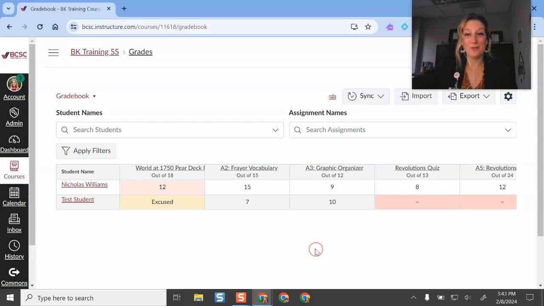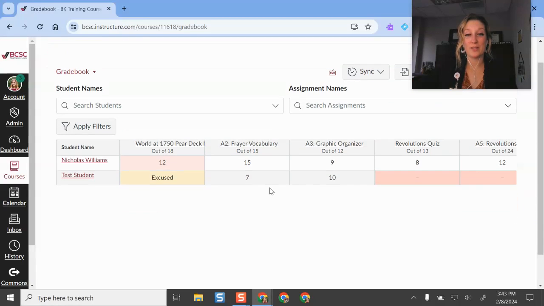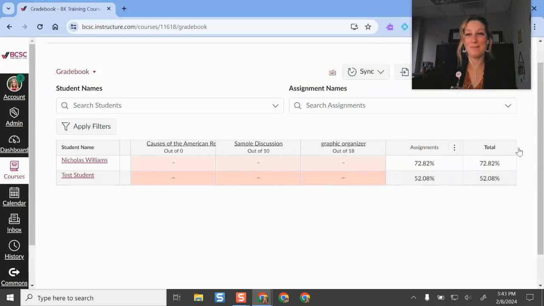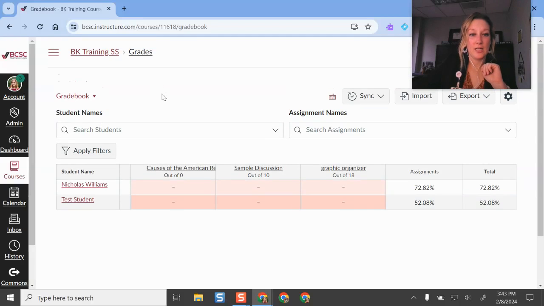Another piece that might be helpful to you, especially if you have lots of assignments and you're feeling like you're scrolling horizontally or having to click all the way down to the bottom and drag, is if you hold the shift button and you scroll at the same time, voila, it moves it over. So you don't have to sit there and move the toolbar over and over and over again. So shift and scroll, scrolls horizontally. That's also just consistent on other websites too. So helpful hint there for just navigating the interwebs.